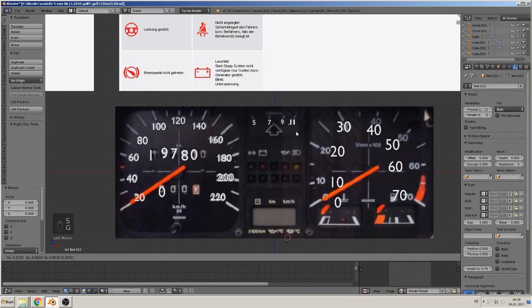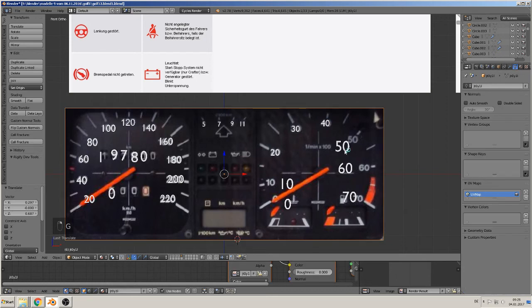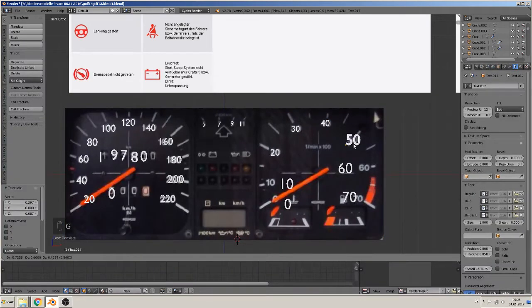Okay, we have that. Then now there's one here on the side. Same process. Okay. Good.